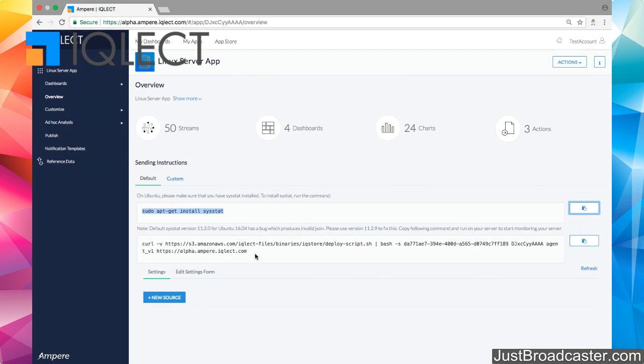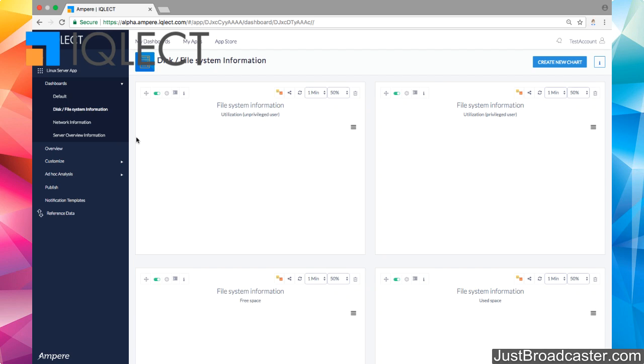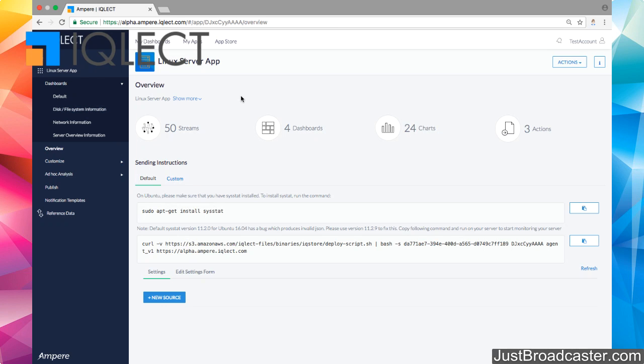So now to begin streaming data, on the app on the left hand side you see there are dashboards. If you go to the dashboards now, you wouldn't see any data because this app is not connected to any data source, so there is nothing coming up. However, we need to start streaming the data from the server.